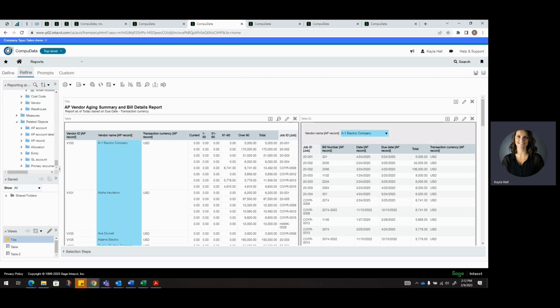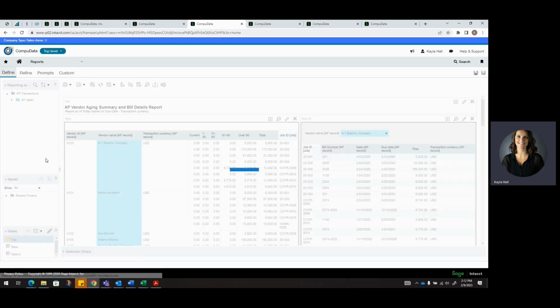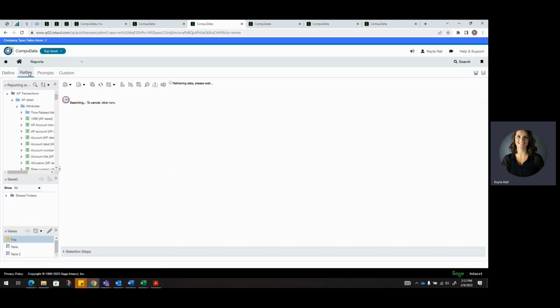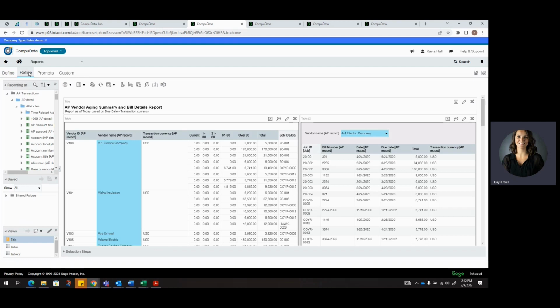So in order to look at how the report is rendered, you'd go to the Refine tab. Before, I was in the Define tab to choose my columns and create filters. If I go into the Refine tab, this enables you to customize returned results without affecting the underlying data. So this is where you would go to format. If you want to edit an existing one, then the Refine tab is what is going to open as a default.